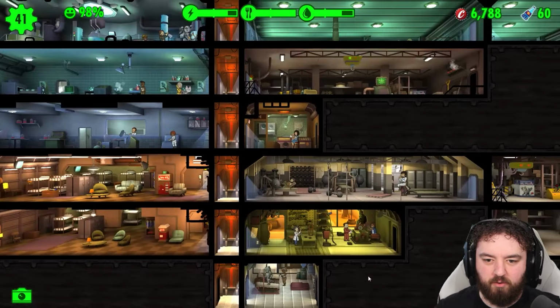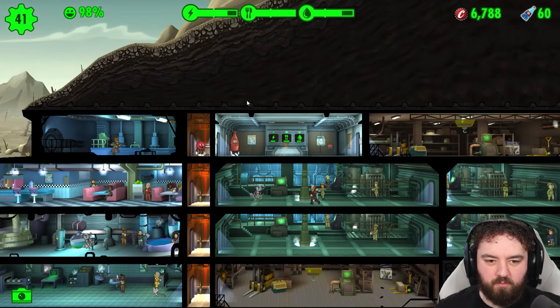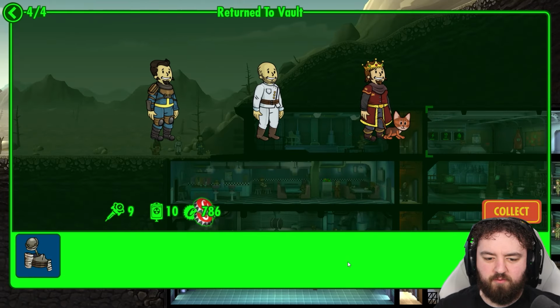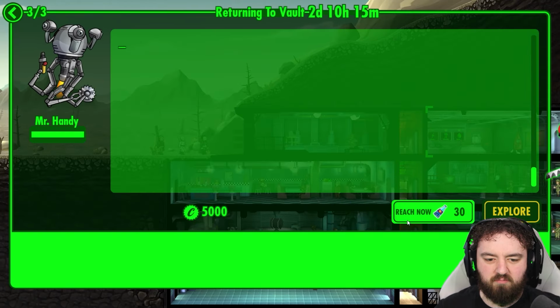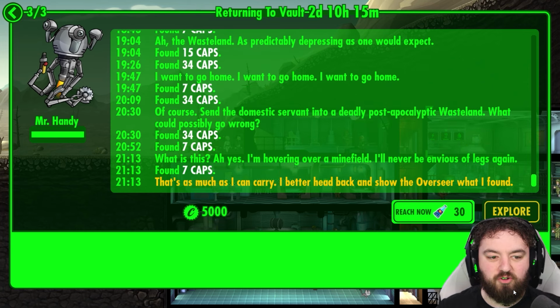Where did mine go wandering off to? Graham, where'd you go? There you are. Get you back there. These guys are going to wander about. You return from your mission. Pretty good look. That's as much as I can carry. I better head back. Well, that's good that you come back automatically.